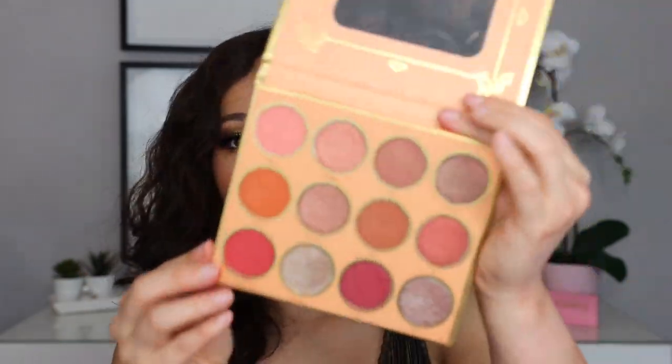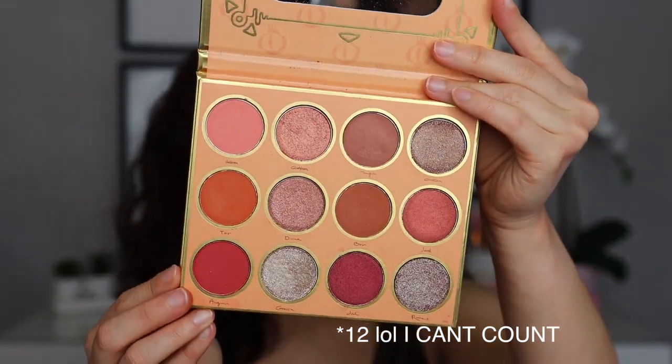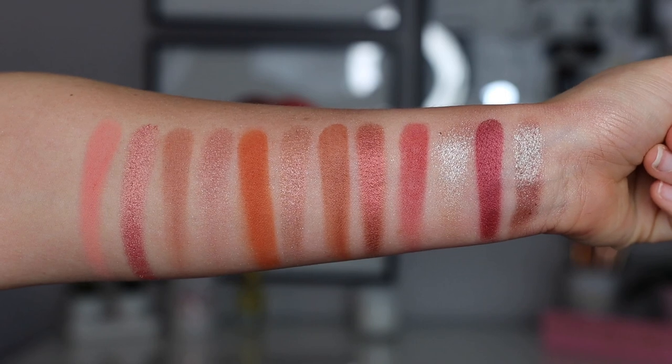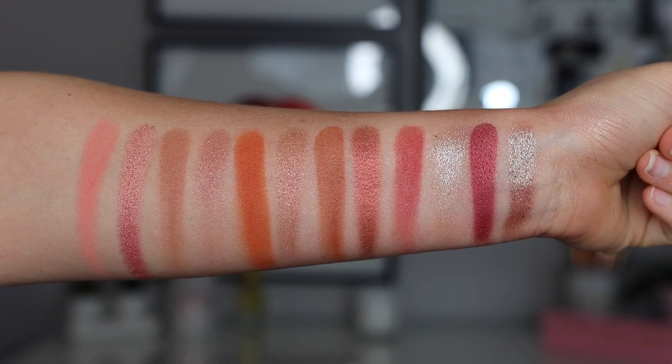So in this one, you are getting 16 shades, and I've created some very pretty looks with this one. I would say of all of the palettes that I have from here, this one is probably my least favorite, but it is still very good. The reason being, it is so warm. The one thing about this palette is the colors pull very, very warm. So you can tell by opening it, clearly it's a warm palette, but then they actually pull even warmer on the eyes. So if you don't like warm shadows that much, there are other options for you in the brand. This one isn't it, but all my warm tone lovers, beautiful.